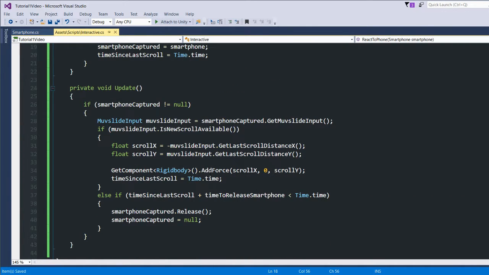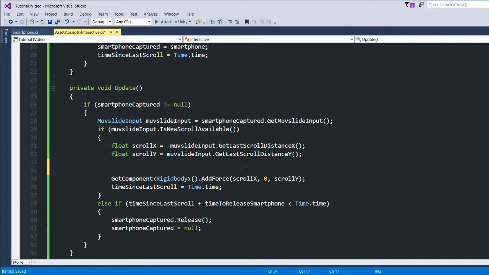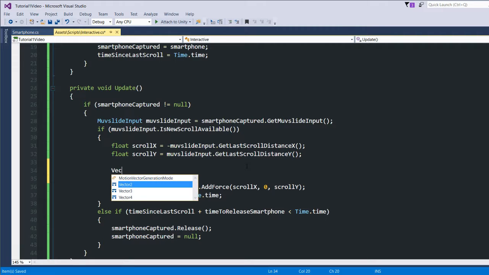And the problem is here. We are just sending scroll X and scroll Y directly as forces in the world, in the scene. Okay. So now what we can do to fix that is make a vector with the force.